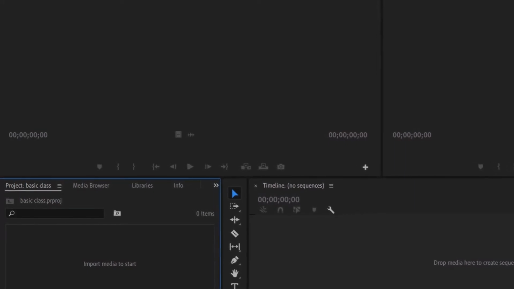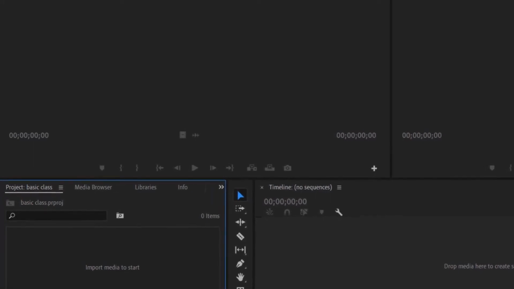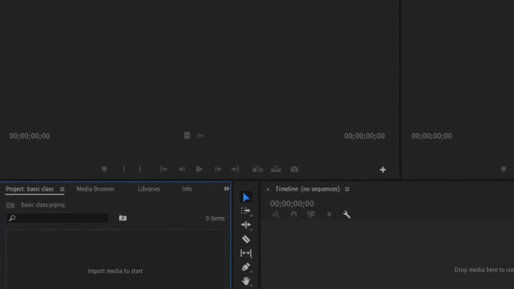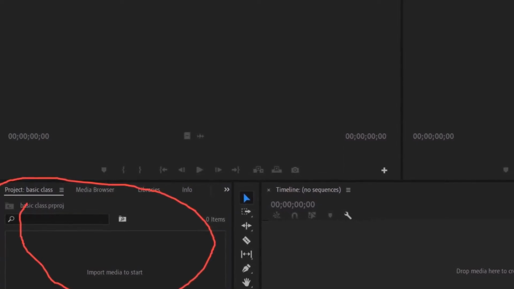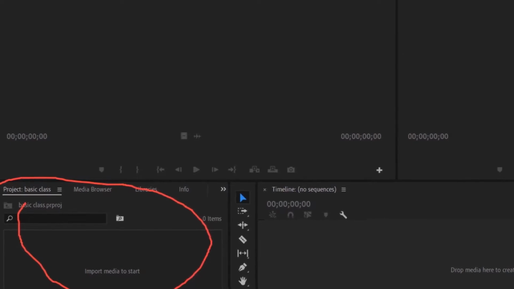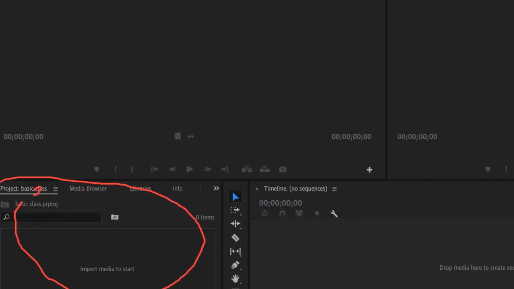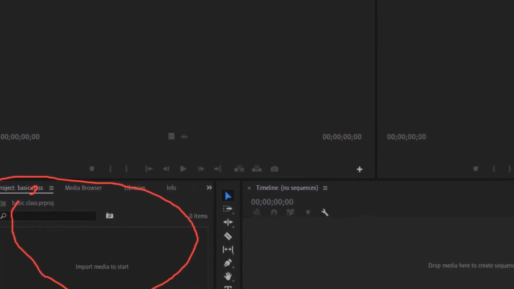All right, the first thing we're going to discuss in Adobe Premiere Pro is the panel that you use to import your media. Now this panel here is where you import your media. It has its own sub tab like the project tab. Now this project tab shows the project, as you can see, the basic class you are working with.